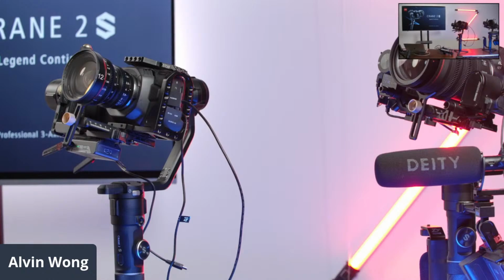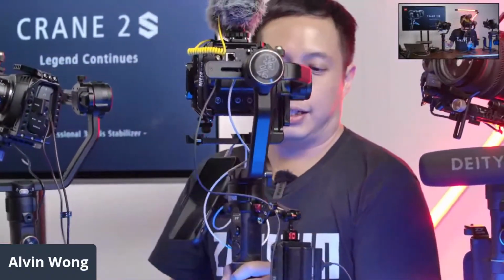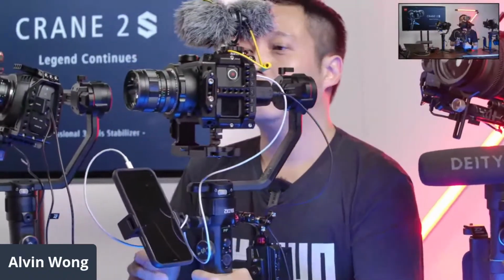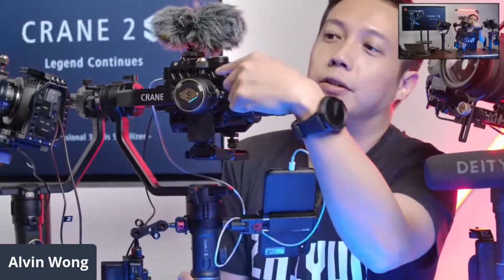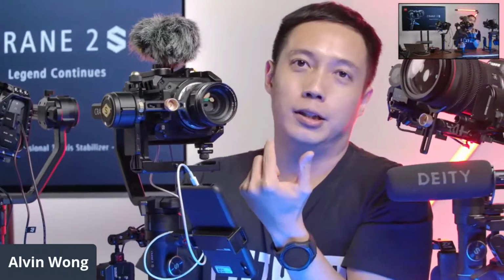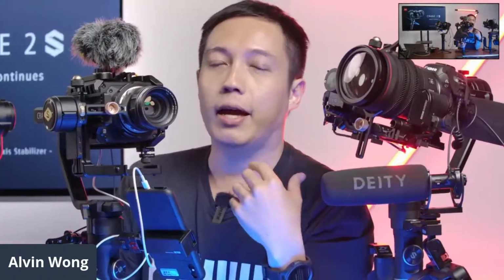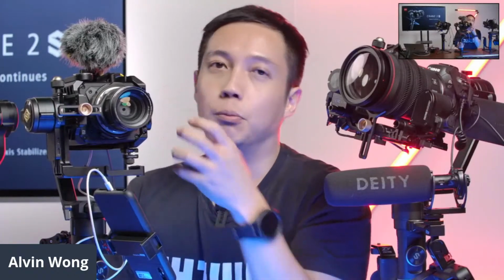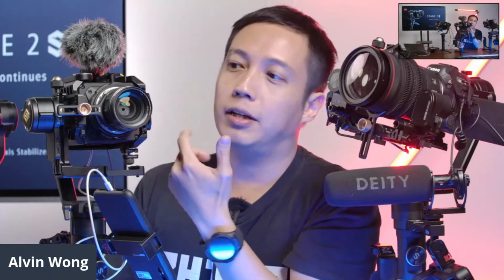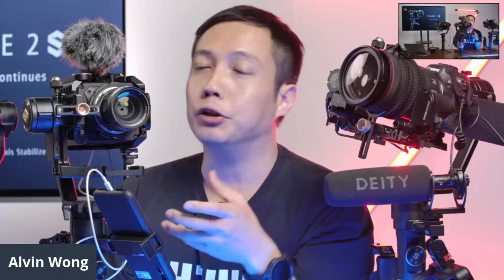I got one setup over here. Let me just quickly grab it. Okay. Let me move this to the side here. Okay, so I have this setup here. This is actually mounted vertically. If you can see this close up over here, this is actually a Zcam E2 F6. And basically it's in portrait mode. It's mounted here on the side of the tilt axis. So without having to add on an additional cage or additional plates to mount the camera vertically, you can easily just remove the Manfrotto plate and put it on the tilt axis, just mount it there, and you have a vertical setup. So this is a very easy and very fast way of changing your camera into a vertical mode.